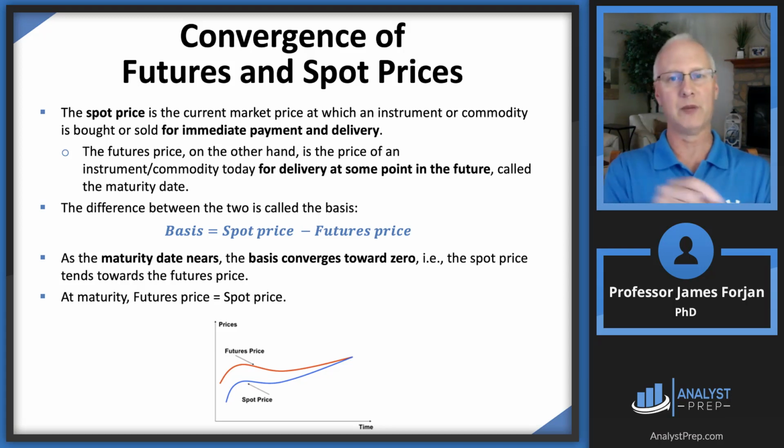So think about this. As we get closer and closer to the maturity date of the contract, what used to be a 6-month contract, where the difference in those two prices was 25 cents, now is only a 1-week contract. And so the difference is going to be much less. And then when it becomes a 3-day contract, and a 2-day contract, and a 1-day contract.